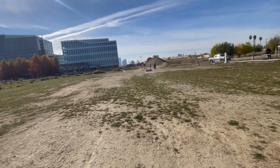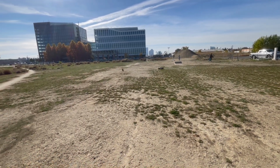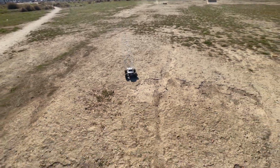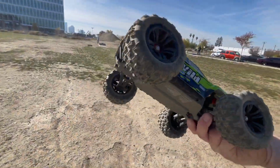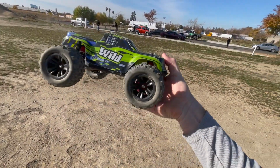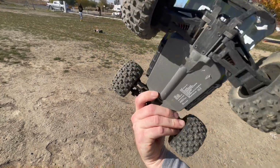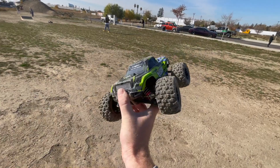Let's inspect it. Oh, geez. Hey, she's still running true. Nothing at all is messed up besides the body a little bit. But like I said, the body is definitely my fault for not putting the wheelie bars on and doing long skids on concrete. But otherwise, I'm not seeing any damage from this thing, and we've done some hard hits.